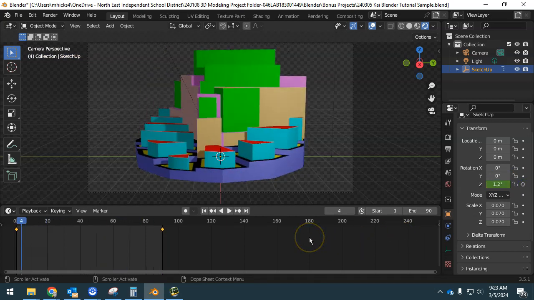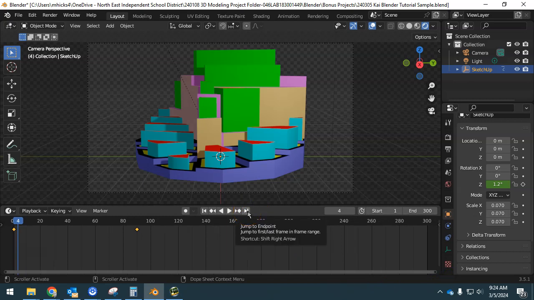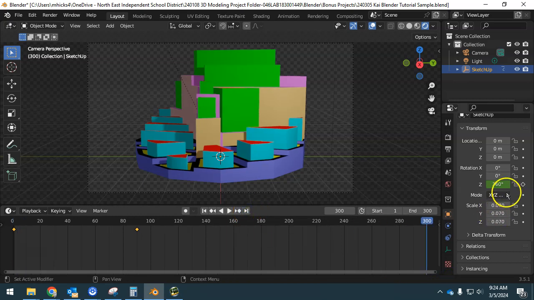We get to see the model from every angle from the side, but we need to look down at this model as well. So I'm going to add some more time by going to 300. That's our 10-second video. Students can make longer ones after they get this basic one made, but let's just make a simple 10-second video. Jumping to the end, let's have it go back to 0 and set a keyframe.